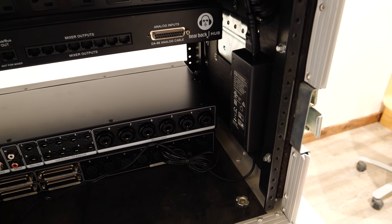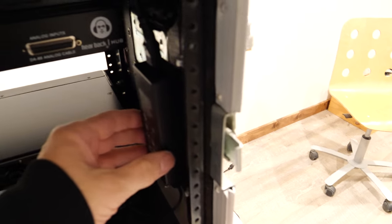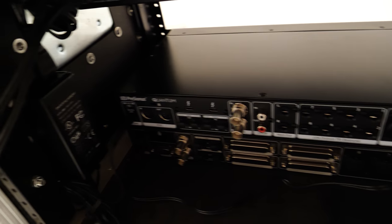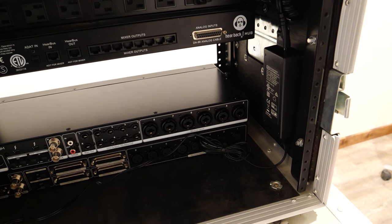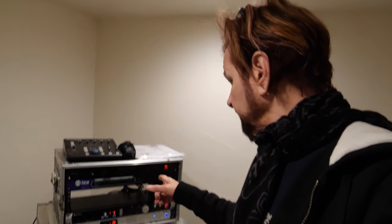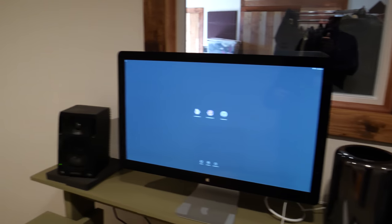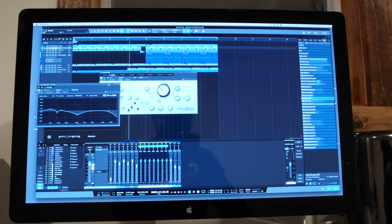I've been wiring this up a little bit. The first thing I'm starting with is the power supplies — these little block-type ones. What I did was Velcro them in, one on each side, and ran it along the bottom just hanging out. I've got plenty of room in there. I've got the Quantum and the DP88 wired into the computer and the speakers hooked up. This is kind of the moment of truth. We're going to see if everything works. I had a little snag — I forgot to download a driver — but I did and now it's running.